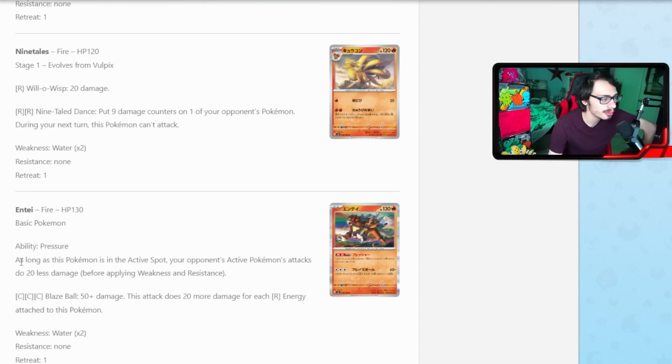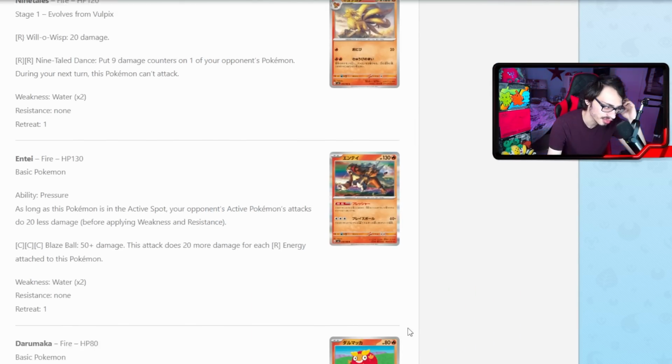New Entei has the ability Pressure. As long as this Pokemon is in the active spot, your opponent's active Pokemon's attacks do 20 less damage. So, effectively, Entei's got like 150 HP with the ability, and then its attack Blaze Ball does 50 plus 20 more damage for each fire energy on this Pokemon. So, this could be a one-of in, like, an Armor Rouge deck where you can use Entei, put it in the active spot. The attack does 110 damage for 3 fire energy, so you're not doing a whole lot of damage. You are 2-shotting stuff, and the ability is kind of cool, but unfortunately, this Entei just doesn't really do enough. It is cool, but it doesn't do enough.